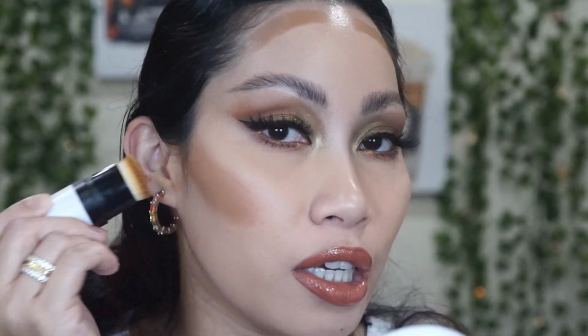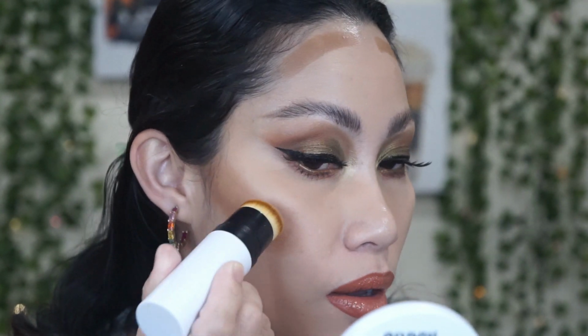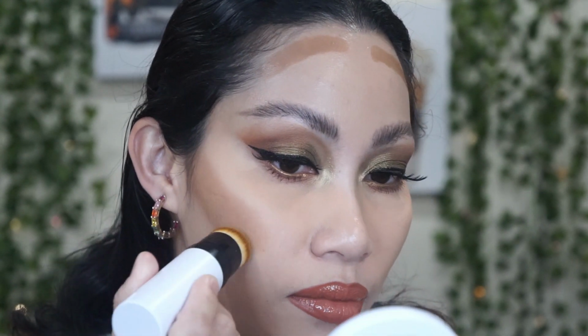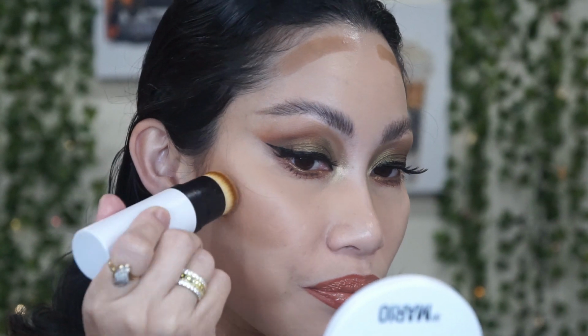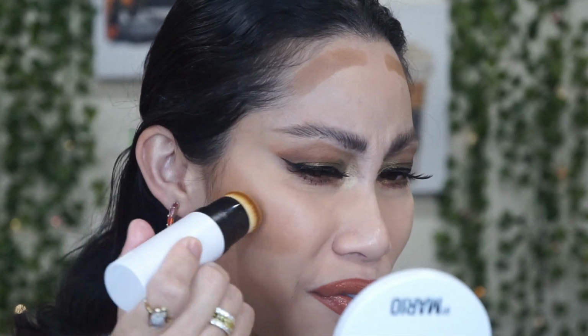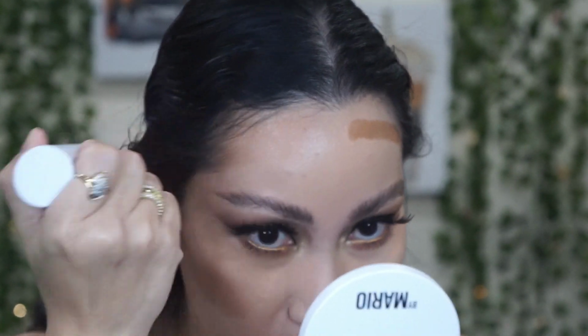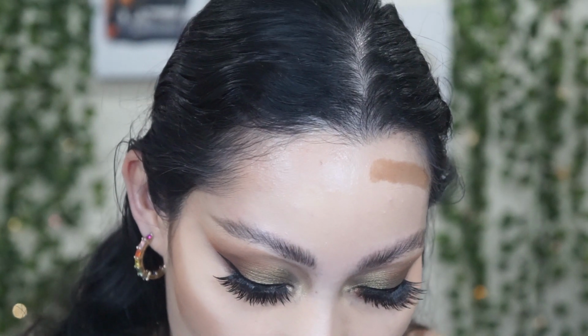This is a really, really good neutral undertone, not too gray, at least for my skin tone. This is pretty. And you can see, guys, that is pretty. The brush, not a big fan of this though. So I'm just gonna blend this out. Maybe I'm gonna use another brush. I'm not a big fan of this brush. I'm gonna use this brush, almost similar.